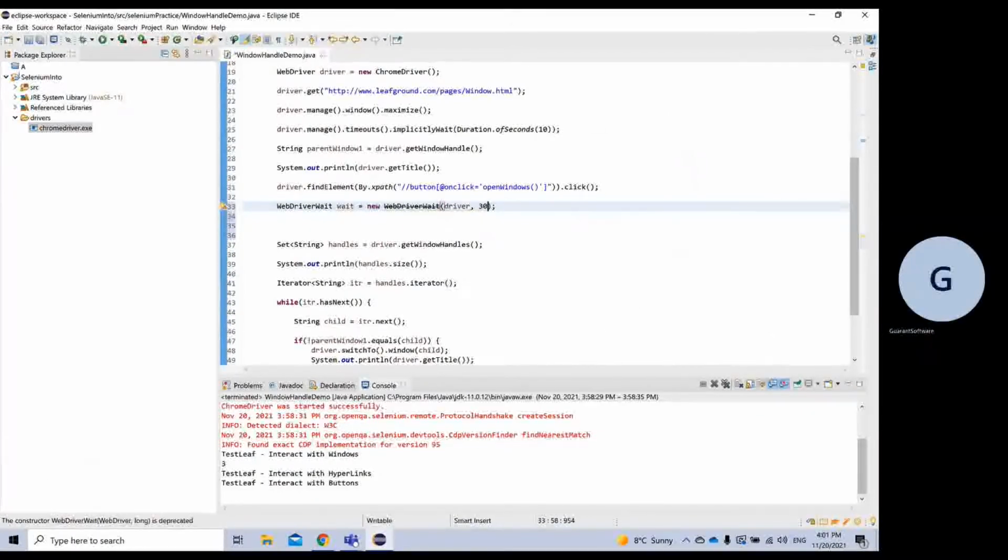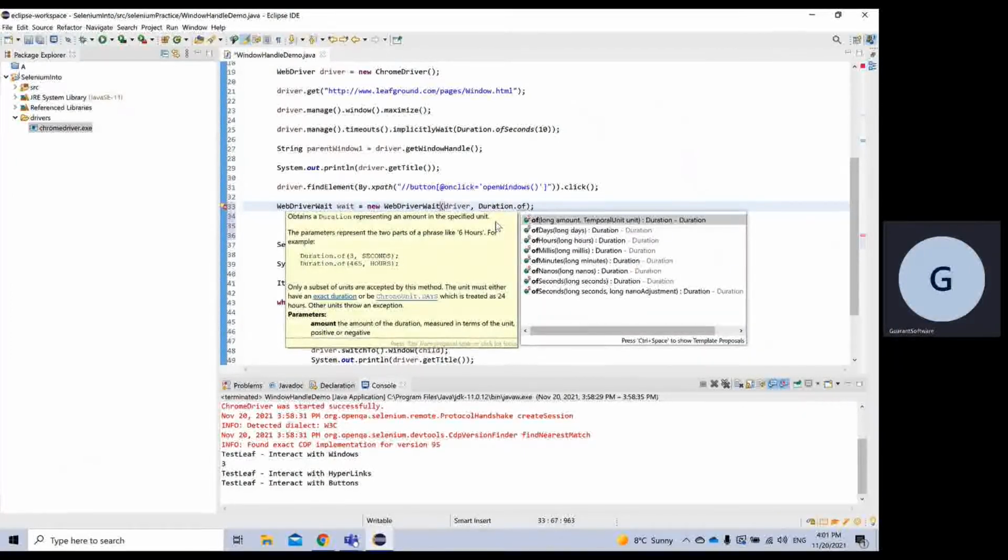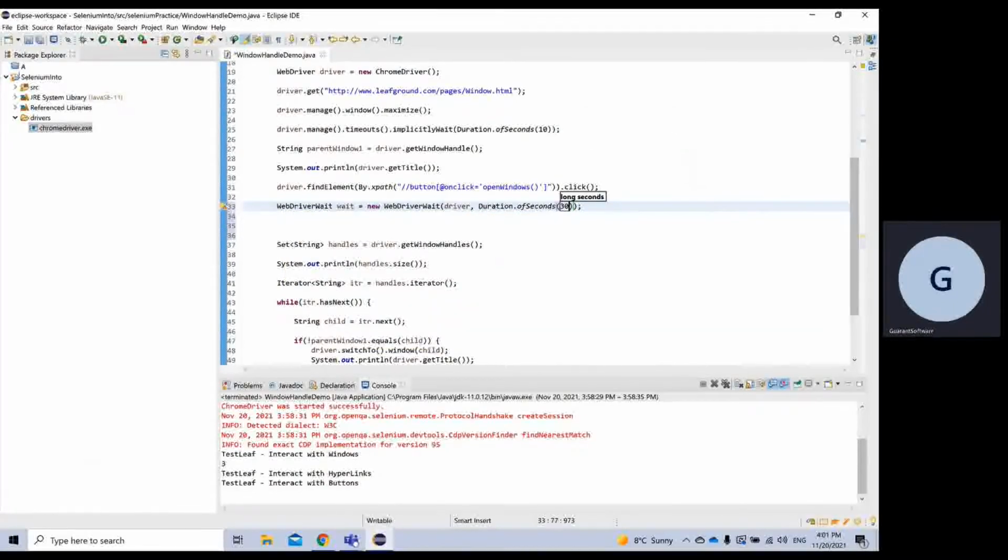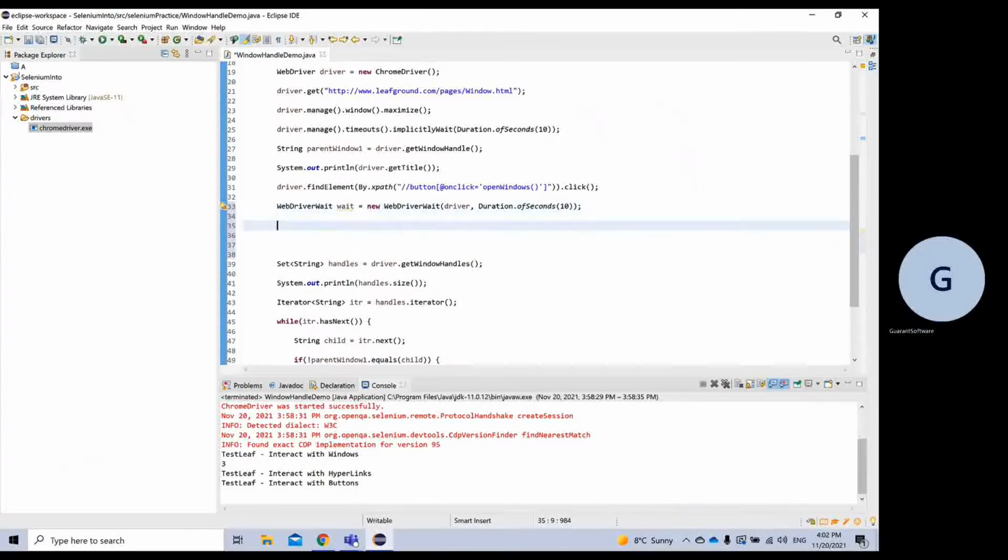But recently it changed to Duration dot ofSeconds 30. So not 30, like 10 seconds. Put 10 seconds. Okay, so we create an object of this WebDriverWait.